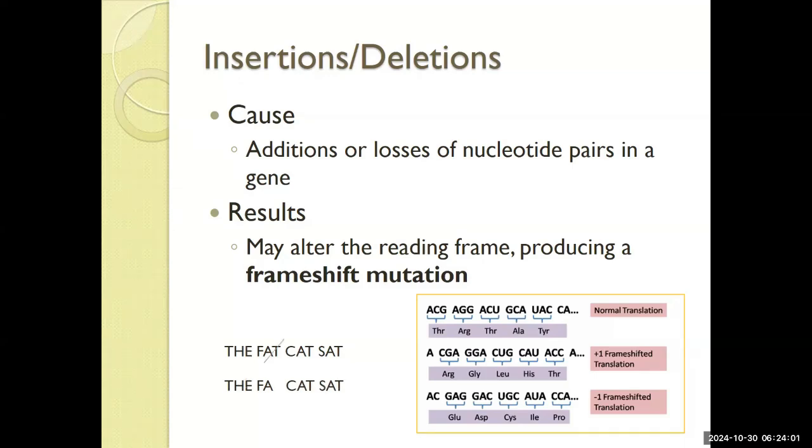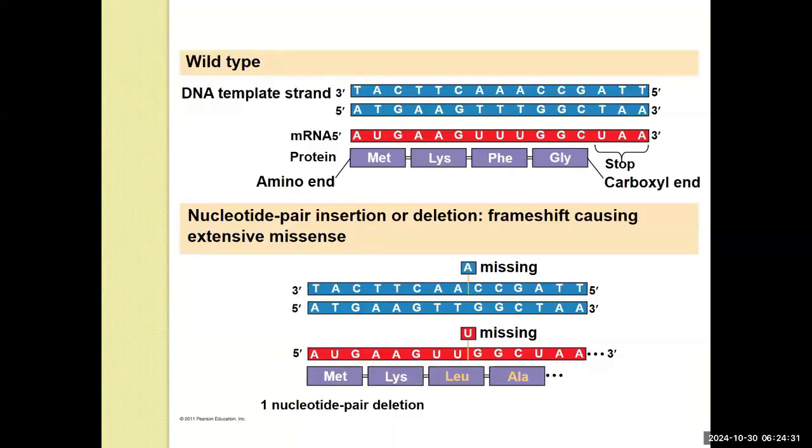There is no spacing amongst codons. What happens is everything shifts down. And so then we only get that first codon that made sense, "the." After that, utter gibberish, every amino acid after the addition or deletion being altered in some way, shape, or form. So here we see that depicted. A single A deletion results in a U deletion, and that changed phenylalanine to leucine, but more importantly, glycine to alanine, and so on and so forth.